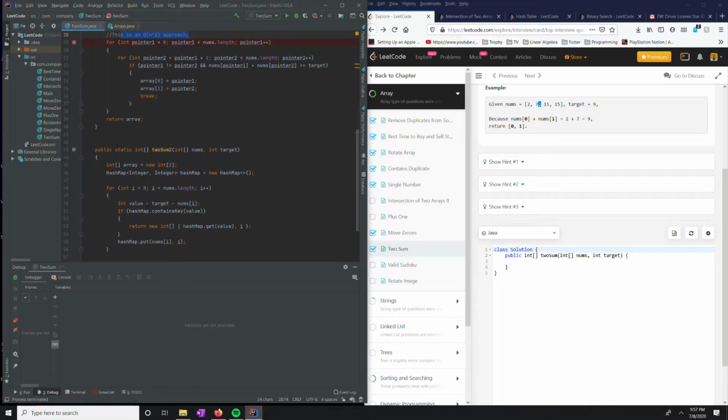Second approach is using a hash map and adding the difference in the hash map, and using that to find the indexes. You can do this two ways. One, you can add the values from the array and the index before, or you can do it in the same for loop.